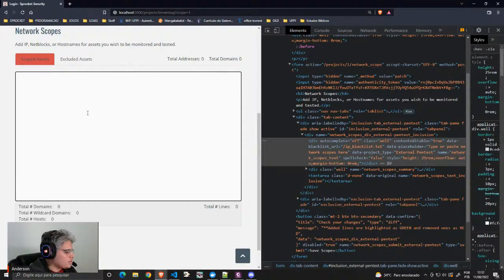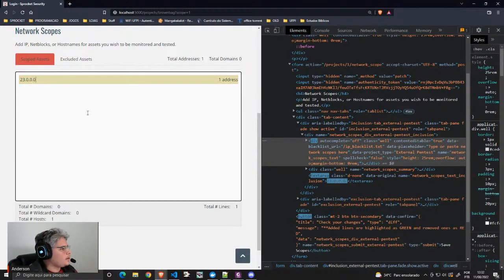To show you the component working, for example, if the user types this IP address, 23.0.0.1, we would show a green line like this to instantly show the user that this entry was valid.